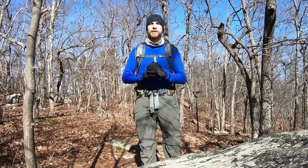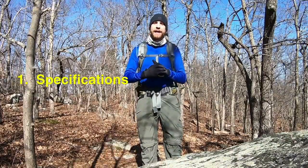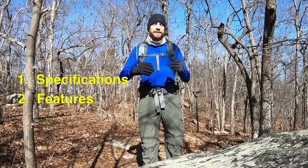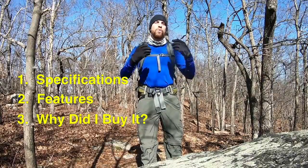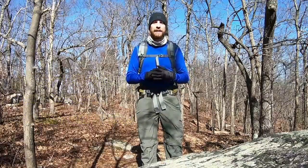So a couple things I'm going to cover with this backpack here today. Number one, I'll cover some of the specs of the backpack, some of the dimensions, so on and so forth. Secondly, from there, we'll talk about some of the main features of the backpack itself. And then I'll talk about the main features that I really like about the backpack, why I wanted to get it, and especially moving forward, why I wanted to get a backpack like this.